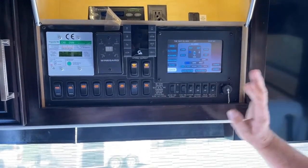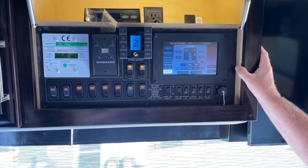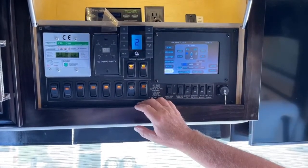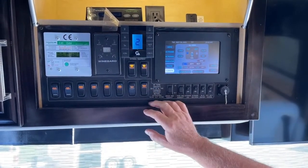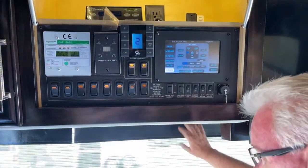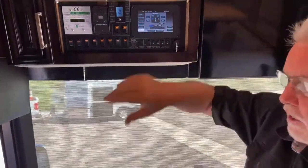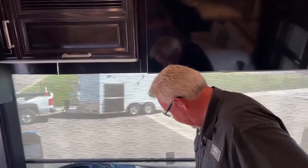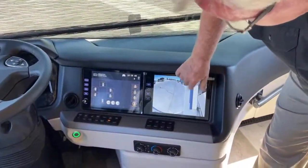This is your Winegard satellite, and this is the control for our awnings outside. We also have window awnings on both the driver and passenger side. Here's our entry door awning. We have privacy drapes you can bring down about halfway while you're driving — there's a safety that they won't drop all the way — and you've got blackout screens all the way around.